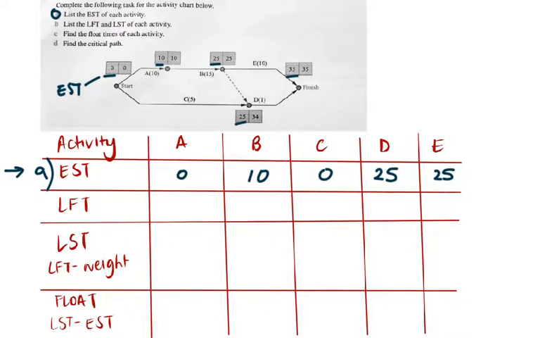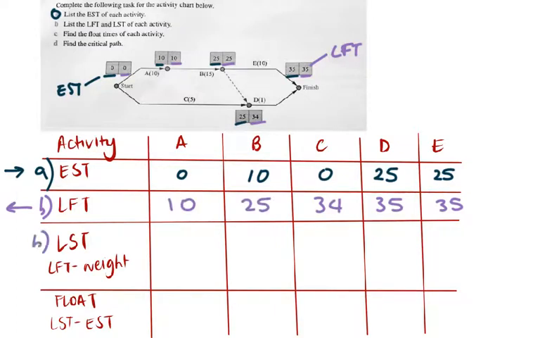Part B says to list the latest finish time and the latest start time of each activity. If you remember, with the latest finish time we have to do backward scanning. You can get this from the chart by going backwards and looking to the other side of these boxes. So let's go through and fill them out for each one. For E, it's 35, D is 35 as they both project out from the finish point. C is 34, B is 25, and A is 10.